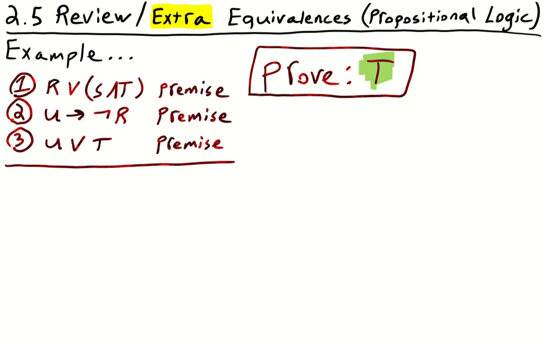Okay, so let's say that R is the case. That's a disjunction. So either R is the case or S and T are the case, or both can be the case. If R is the case, this would contradict the consequent of the conditional, and therefore U would not be the case. But if U was not the case, in this disjunction, T would have to be the case. So T would be the case.